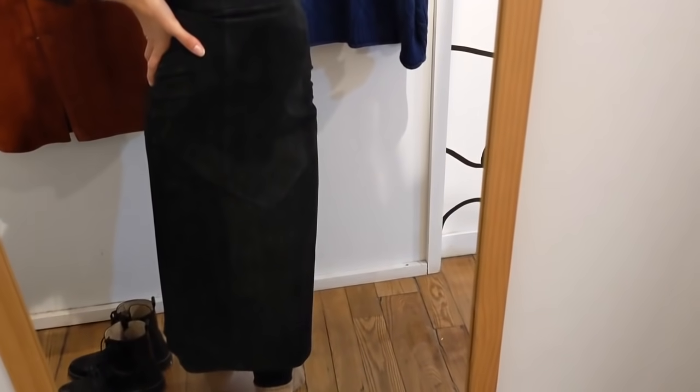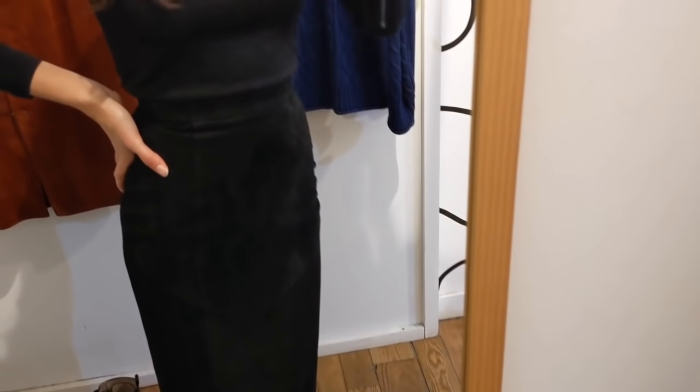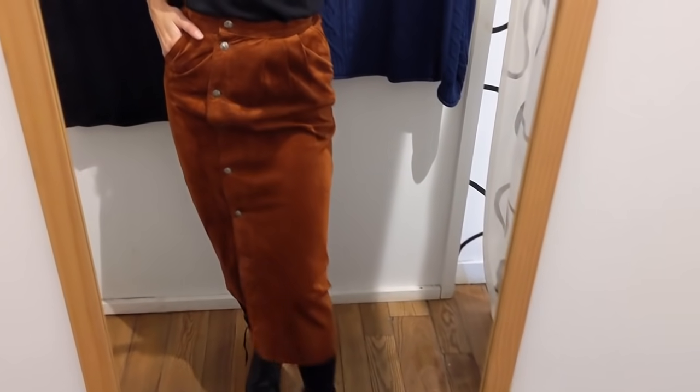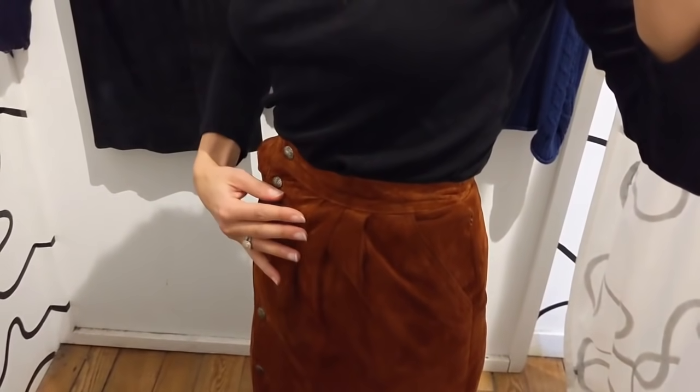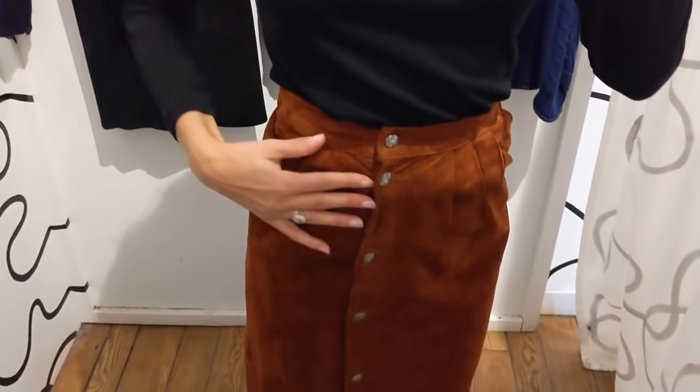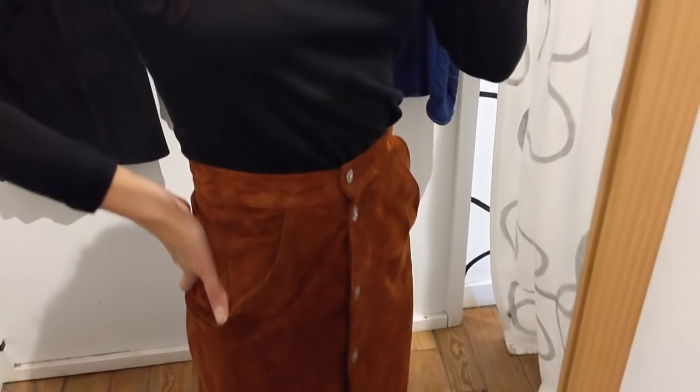Now onto the skirts, which I definitely don't need, but they had such a beautiful selection I wanted to try them. First, a gorgeous suede midi skirt that fits like a glove — in fact, probably too much like a glove. It was very small and I couldn't bend over, but it looks fabulous in the photos. You really don't see this kind of craftsmanship anymore. I also loved this other skirt — that gorgeous rich color, the pleating that added shape and detail, and it had pockets! I loved how the buttons were slightly off center. Such a magnificent piece of work, and I'm so glad stores like this are giving it new life.